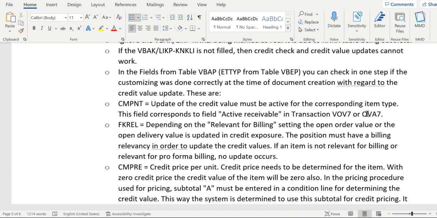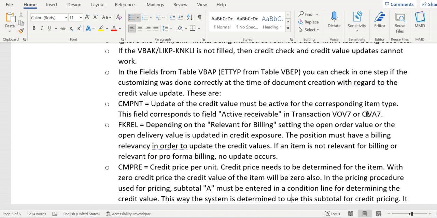We can use the transaction codes OVA7 or VOV7 to activate the credit check. And FKREL, depending on the relevant for billing settings, the open order value or the open delivery value is updated in the credit exposure. The position must have a billing relevancy in order to update the credit status.